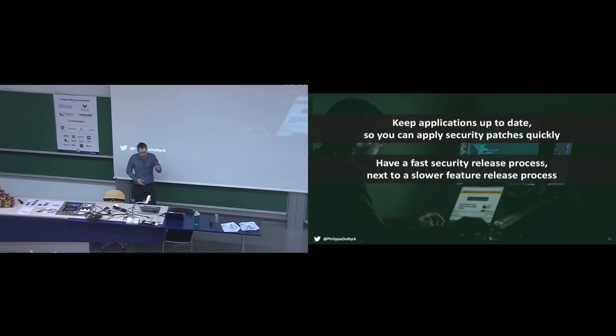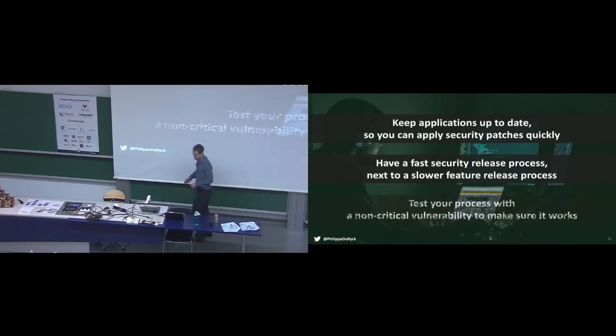You need to have a fast security release process. One of my customers, I asked them, how fast can you release an app? Like, yeah, if we're lucky, it takes about 3 weeks from publishing it to production. It's like, not good enough. I understand they have a QA process that goes through rigorous testing, and that's good for feature releases. But security releases should be swift, should never add new features, and should be swift out the door.